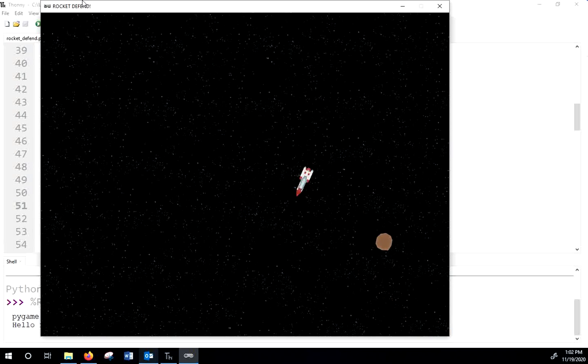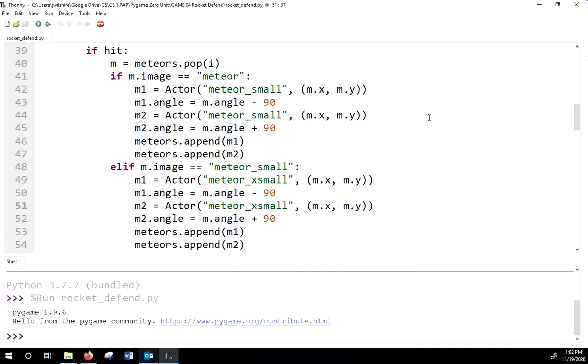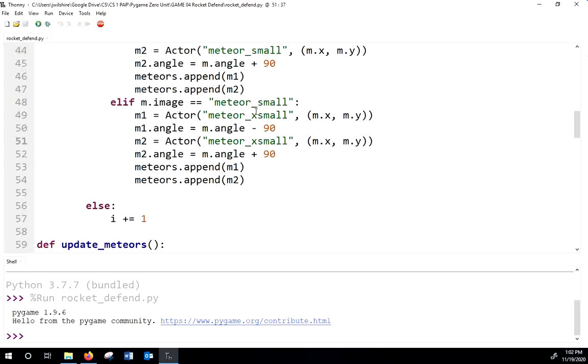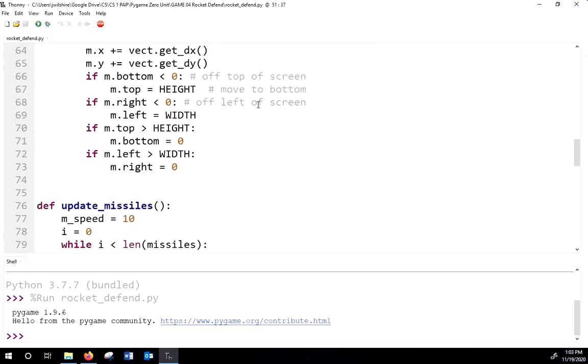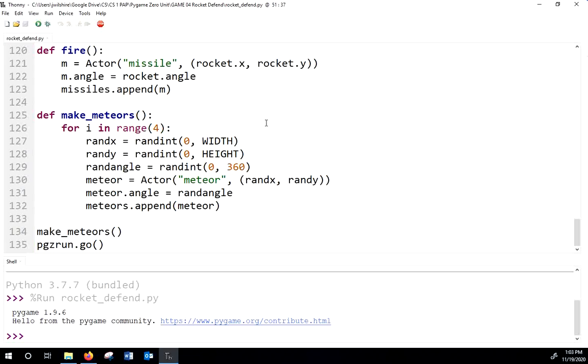All we need to do now is make it to where the meteors collide with our ship and blow up our ship. But before we do that, we are going to have to make some changes to the initial setup of the meteors. So the problem is when we create our meteors here, we just picked any random place at all.